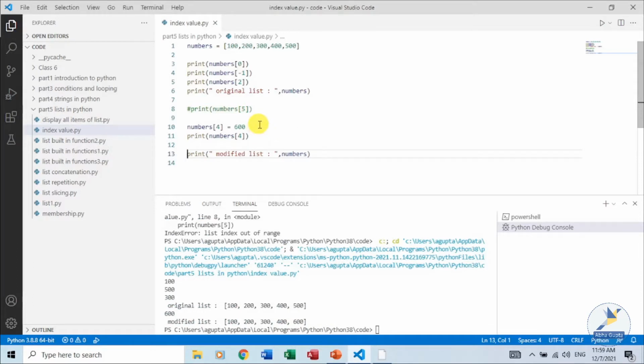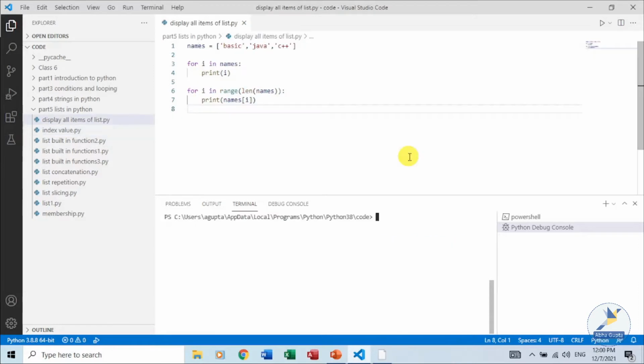At line number 10, we are assigning a new value, 600, to the 4th position, and 600 is being printed. Then the modified list with the new data, the data is overwritten and we get the new list.